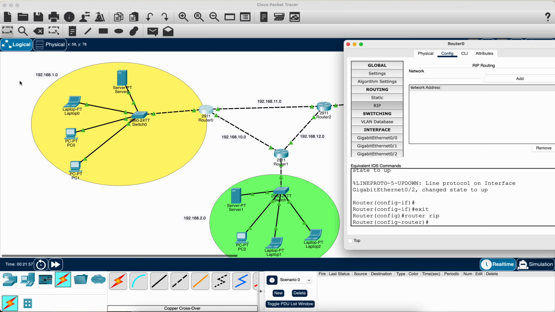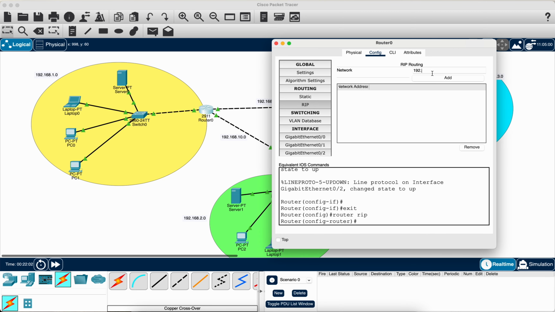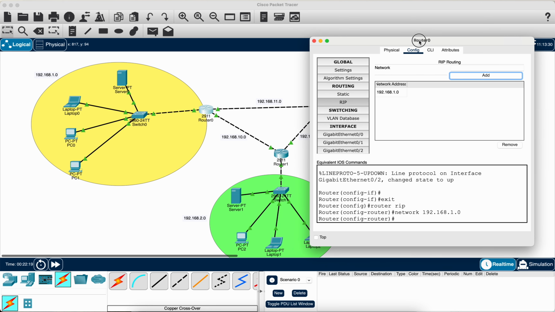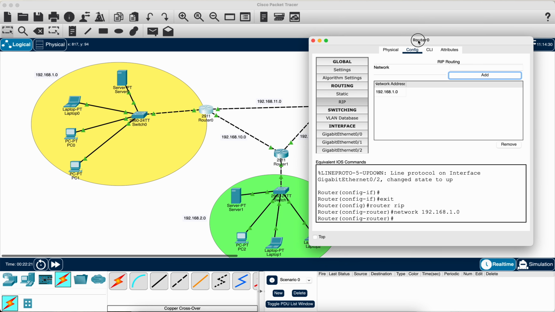So the first network is 192.168.1.0. That one is done. So I added all these networks into the routing protocol, into the routing area where they can be routed.